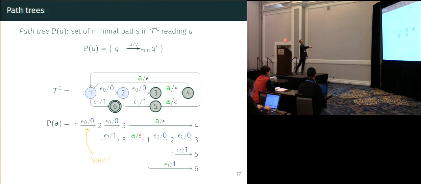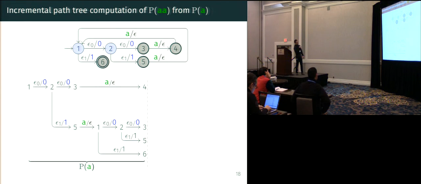which is what we name the path from the root down to the first branch in the tree. And the stem is intuitively the longest common prefix of all paths that read an extension of the input seen so far, in this case an A. So at this point, when you have seen an A, we can safely output the 0 symbol here, since any path that successfully reads an extension will also output that symbol, and thus obtain this streaming output behavior.